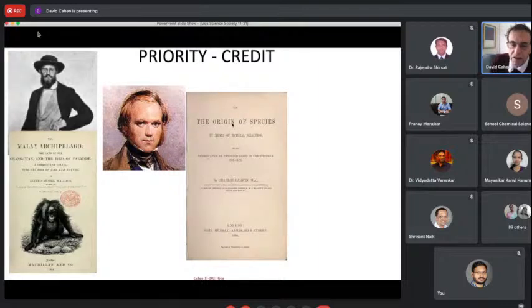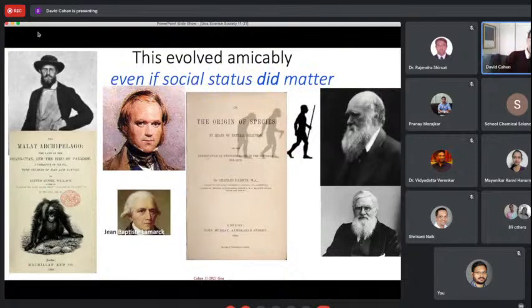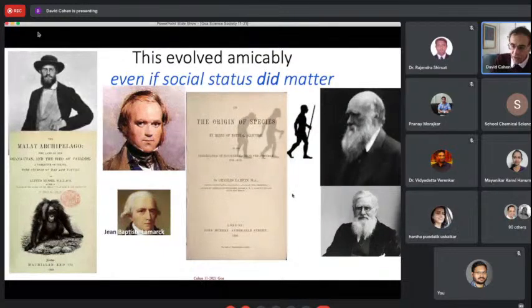Why the pressure? Because they had learned that Wallace had reached similar conclusions and was publishing. Here there was again a big gap in social status between Wallace and Darwin. And Wallace knew, and Wallace, in some ways, here he is again, adored, admired Darwin.